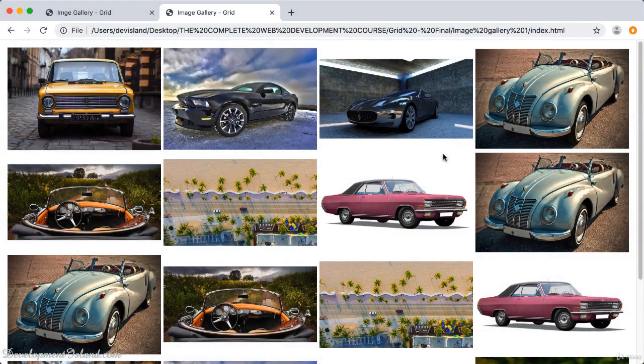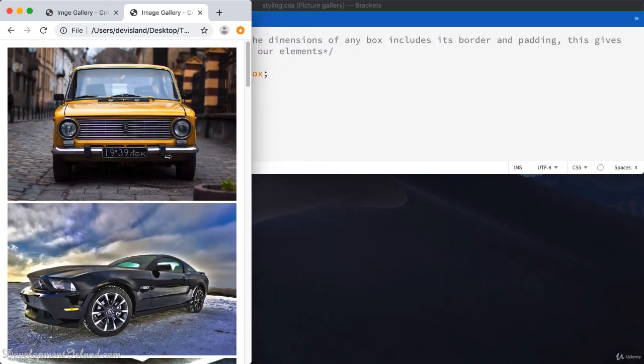In this video, you're going to build a picture gallery very similar to the one you built in the Flexbox chapter, but this time you're going to use the CSS grid layout. So the final design is going to work as follows. The pictures are going to be laid out inside rows like this, and if you reduce the width of your browser, the number of columns is going to decrease until it reaches one column.